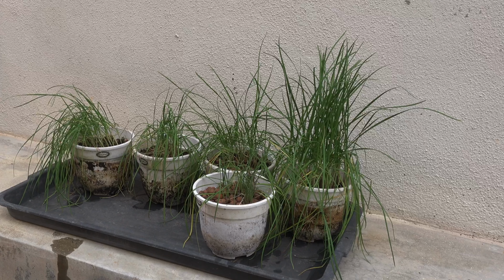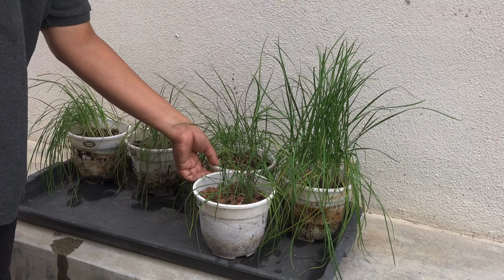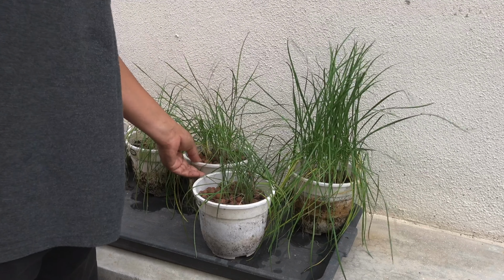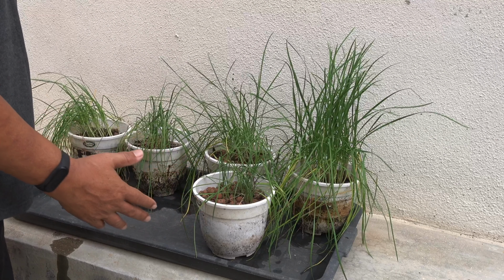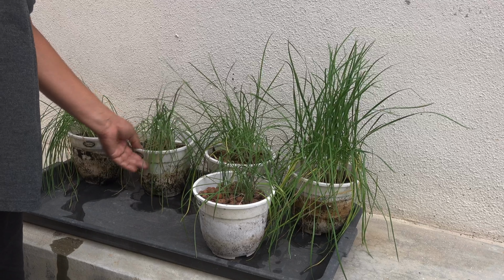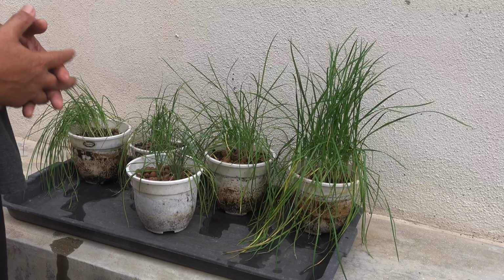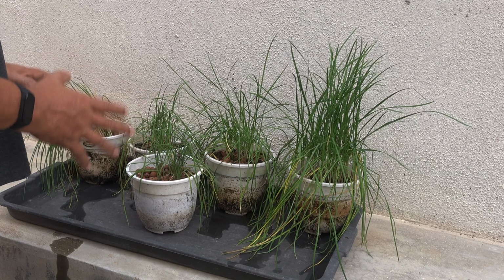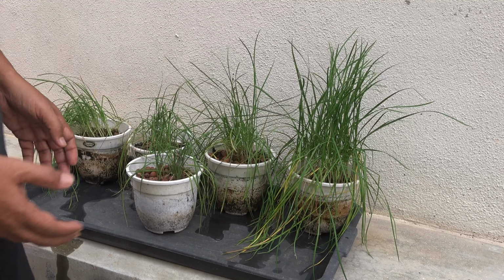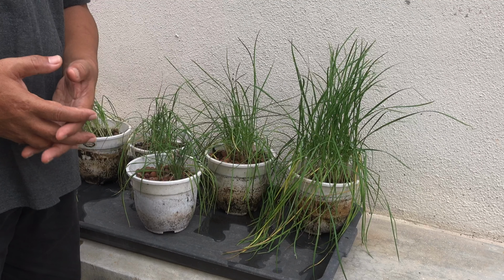So basically what I'm going to do, I just put it normally overnight so that it's going to be drained of water. Then when I'm going to work it, it's a bit more manageable. If you do not have any tray like this, you can always put it just on the ground. That's no big problem. But I just want to make it nice and tidy, so I do not want to dirty the back lane. So once I have put it this way for about one day, for this kind of plant, don't do it to chili, they will die. So basically chili plants, you have to do it immediately. Please check my video on how to transplant chili seedling.